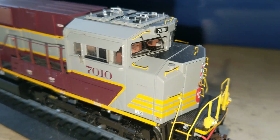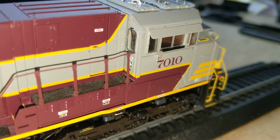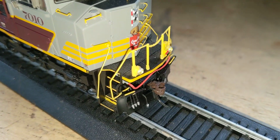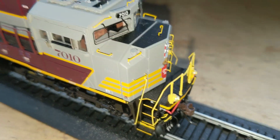And we'll get around the front again. The interior detail is really nice too, but I can only pick out so much of it. There's a little mirror right there. They put that on there. That's really excellent. And we'll look at the front again. Oh, the nice textured walkway. We got the graded steps. It's a really nice model.